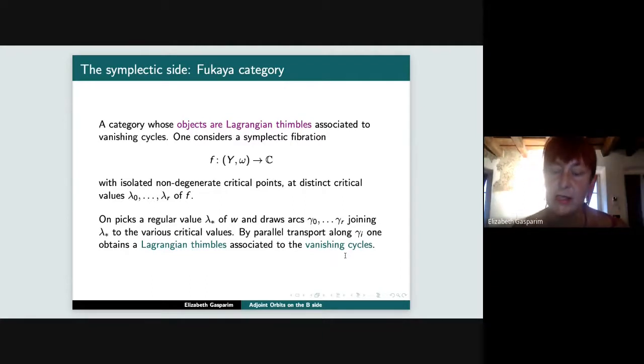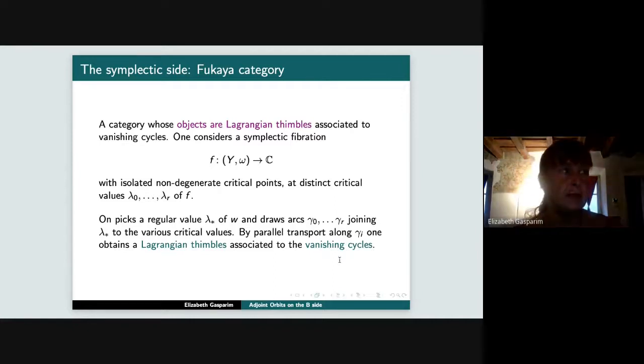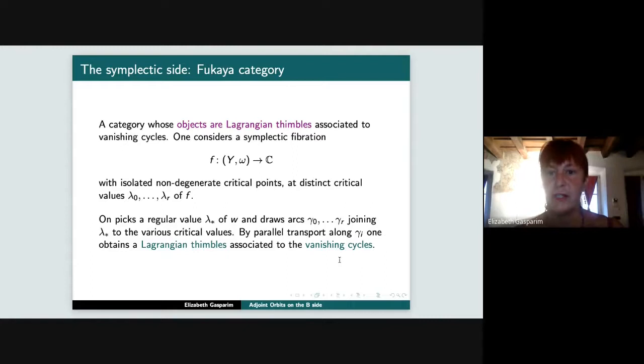Absolutely in every case. So if we put the adjoint orbits on the other side, we have to find, instead of vanishing cycles, specific sheaves, which are best in some case. Now, what are the best sheaves will depend, because there is more than one recipe. On the symplectic side, there is the Fukaya category, and that's it, always. On the algebraic side, there are two possibilities. So I will show what they are.